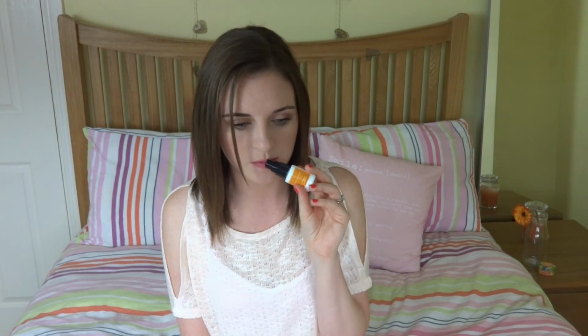I don't know why, but it smells like tea bags. I don't know how, and if it's 100% rose hips oil, it would smell of tea bags. But honestly, that is what it smells like. So if you don't like the smell of tea bags on your face, you may not be interested in this.